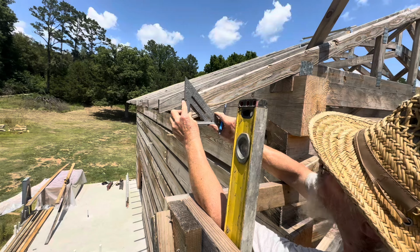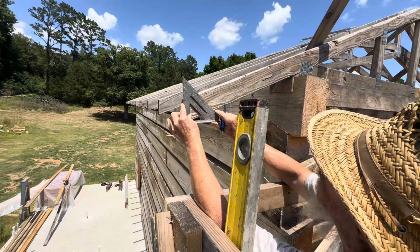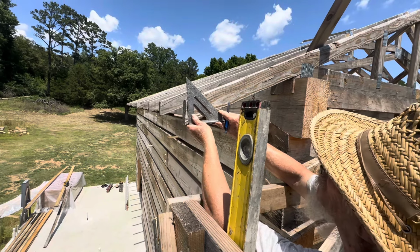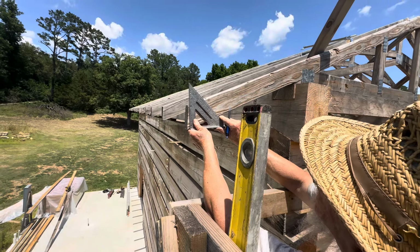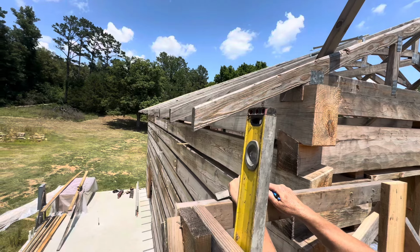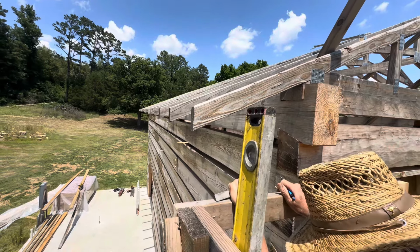Yep. We thought it was a 4/12. It is supposed to be a 4/12. Yeah, that angle is not. Well, they may have just cut their tail wrong. We probably ought to check the peak before we. Yeah, that's what I'm thinking.